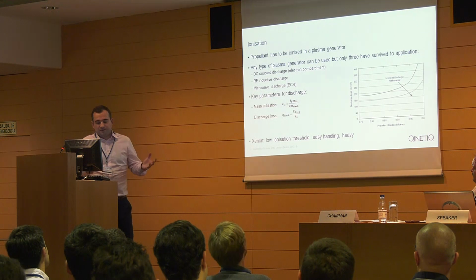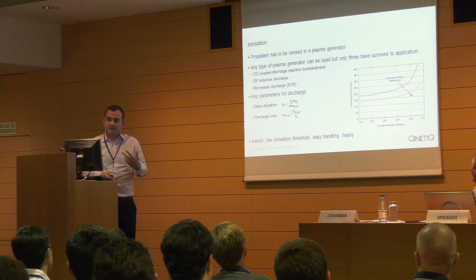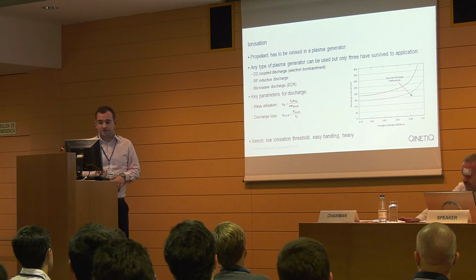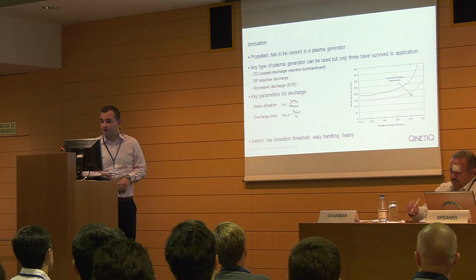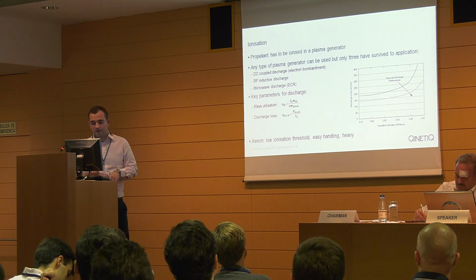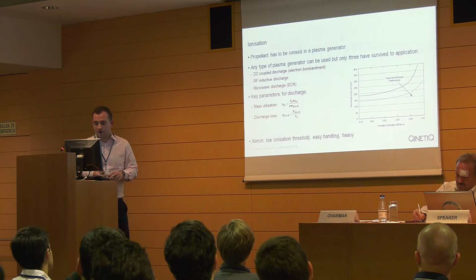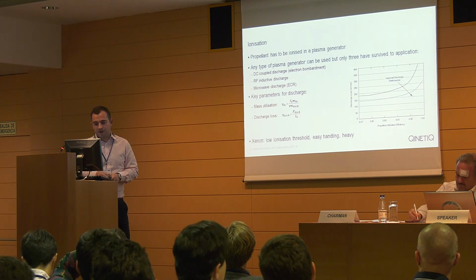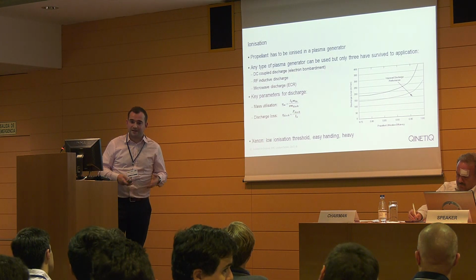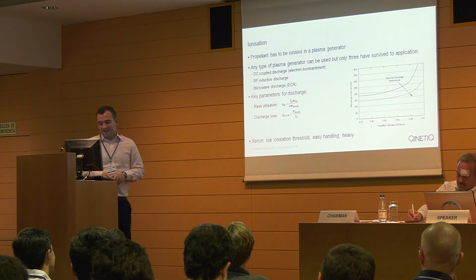So, as I said, you could think of any plasma generator you want to ionize the gas, but really there's 3 types that have survived time. There's what we call the DC discharge, sometimes called electron bombardment. There's the RF inductive discharge, and then there's the microwave discharge, or the electron cyclotron resonance discharge. So I'll go through all of those. I'll insist a bit more on the DC coupled discharge, because that's what we do at Kinetic, and that's the thrusters we build. And also I know a bit more about those.